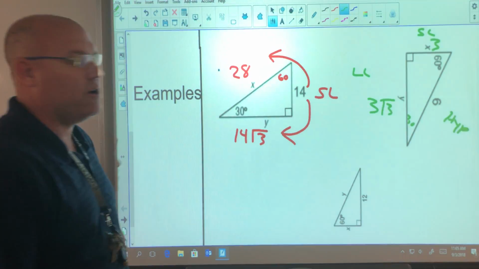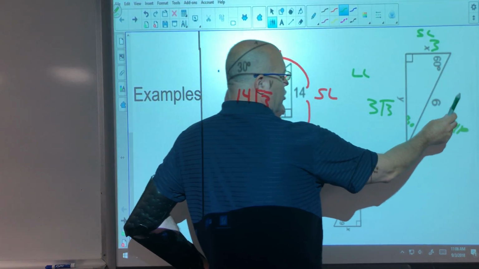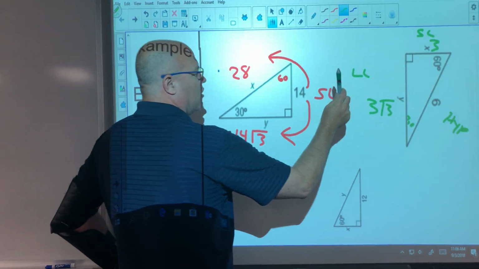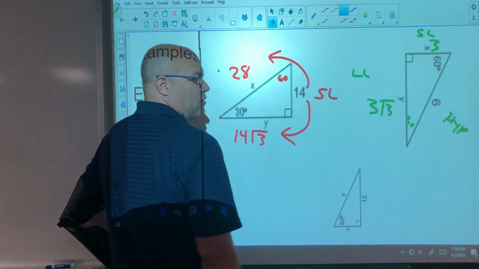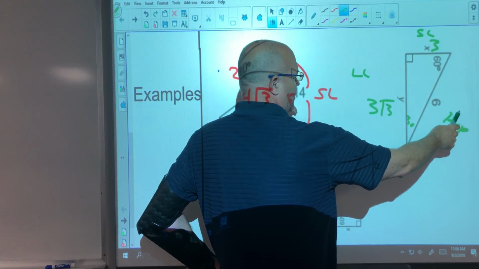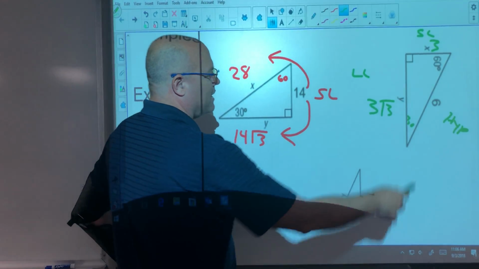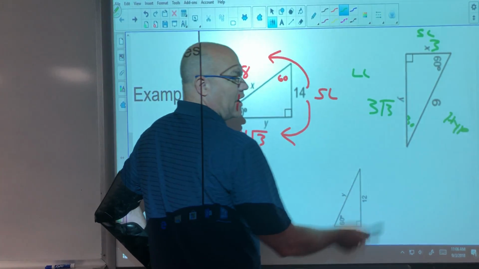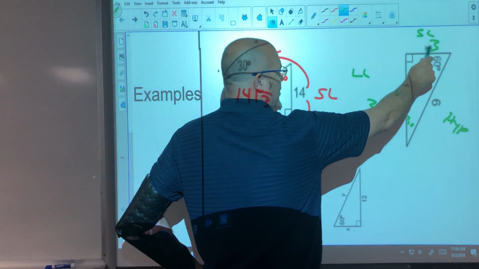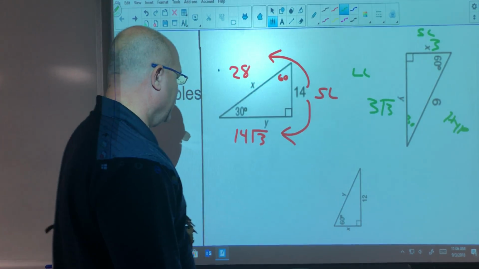I must note here, we always must go through the short leg. So there's not a way to go directly from the hypotenuse all the way to the long leg, or from the long leg all the way to the hypotenuse. We always want to drive through the short leg. So sometimes on a test, they might give you the hypotenuse and only ask you for the long leg. So they might not put anything here. You just need to figure out the short leg before you go to the long leg each time.